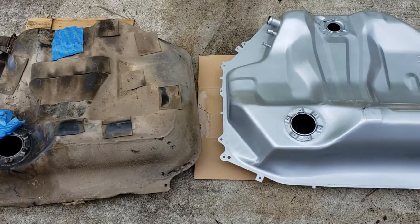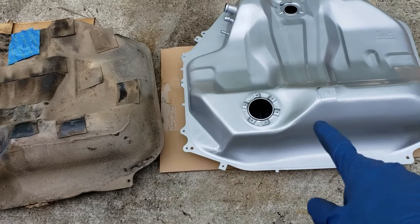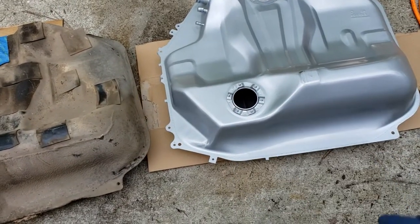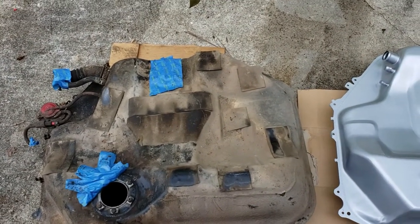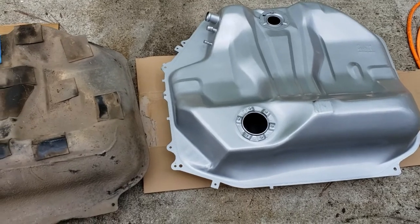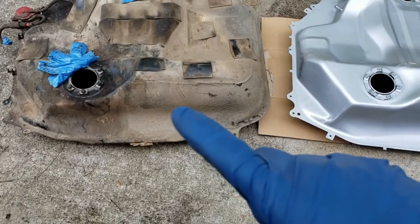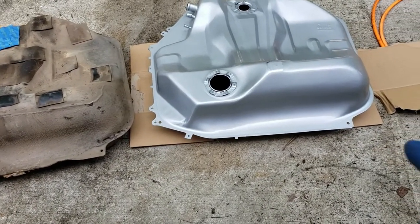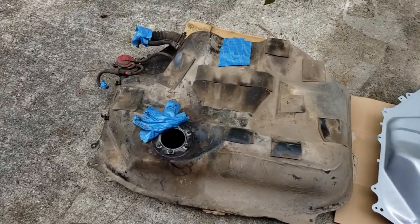Taking a quick glance, everything seems okay. There are slight mold differences — down this area here, the OEM tank has a little more room coming toward the bottom, while the aftermarket one is kind of cut off. Other than that, it has the fill neck, overflow, and everything else. The aftermarket one is more smooth while the OEM one tapers differently. It looks like the aftermarket might stick out maybe a little further, but overall the general dimensions are about the same.